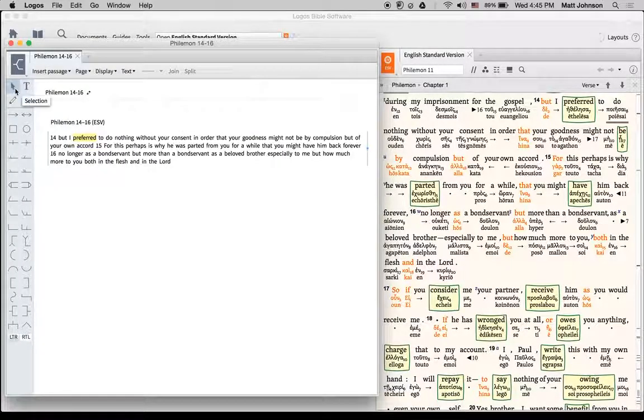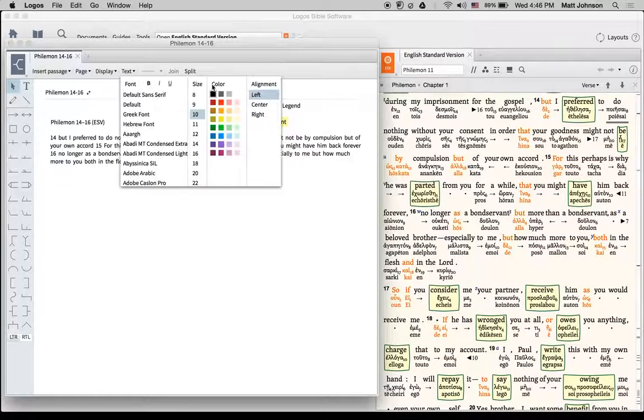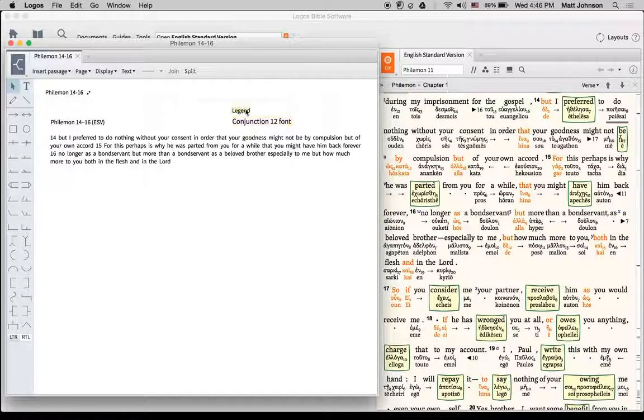You also have these options over here on the left. You can use text if you want to add text. For instance, it's always good to have a legend, so it's nice to insert that. Then as you go, when you decide things, if I want to make all conjunctions 2 sizes bigger, I would say conjunction 12 font. Then if I click on that, I can attach it to the legend. Now if I click on those together, I can put that down here somewhere, so if someone else is looking at this, they know how I made my decisions. And that's a useful thing. You can also use all these symbols.